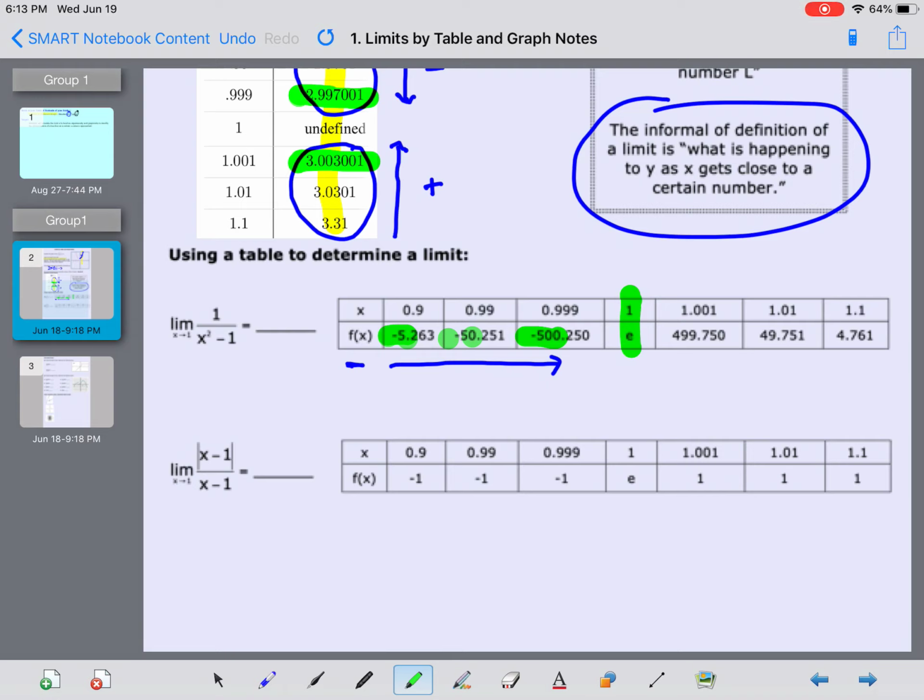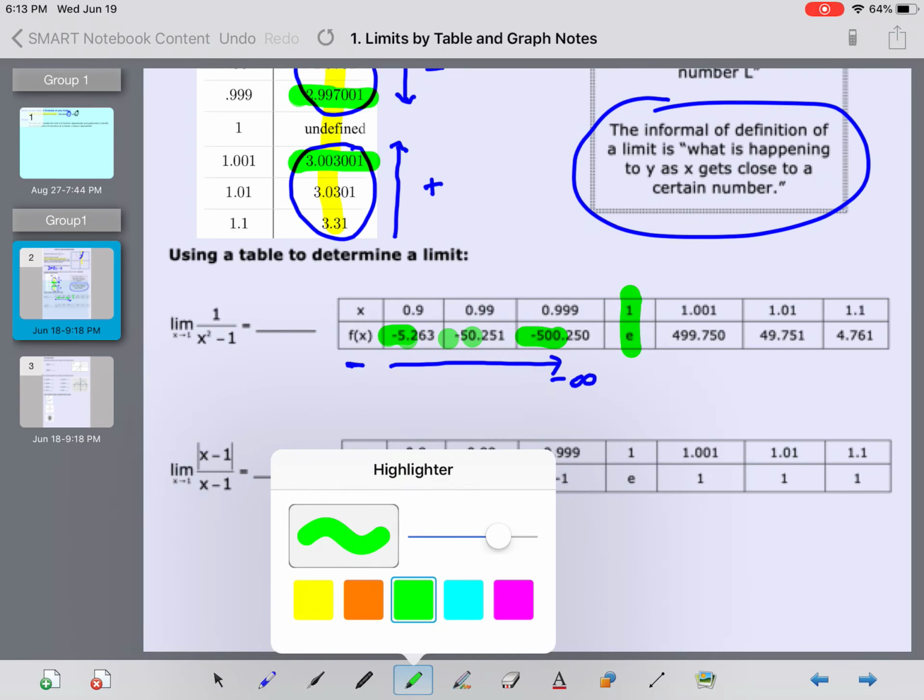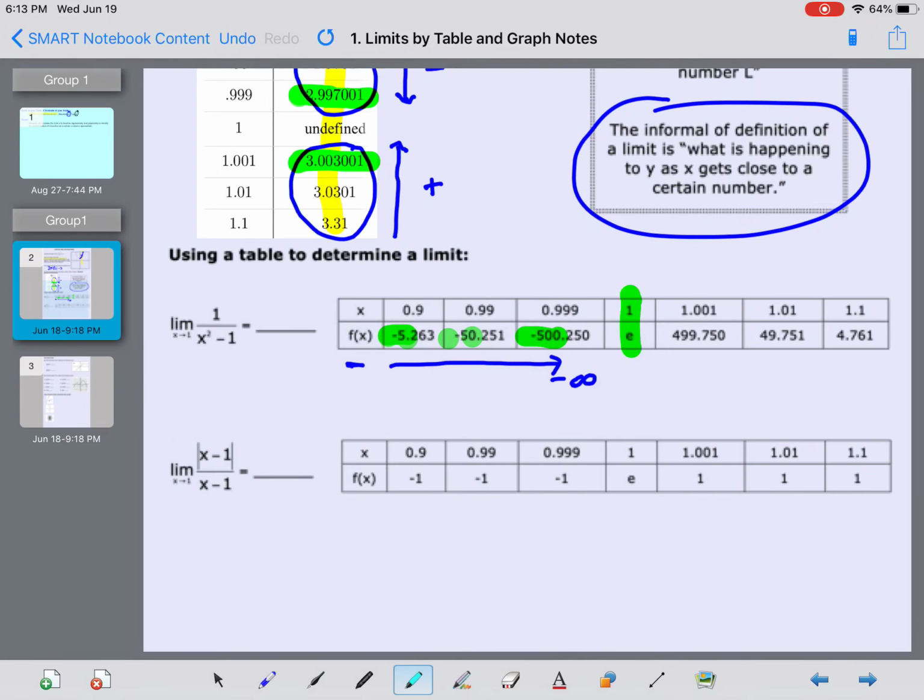If we put 0.9999, we would probably get -5,000. So those numbers seem to be growing larger and larger the closer we get. If we think about the idea of the largest number possible, we represent that with, of course, negative infinity, because these are negative values. So we would say that this is approaching negative infinity. Okay. If we look at it from the opposite side, the positive side here, and the approach, it's kind of doing the same thing, but in the positive sense.